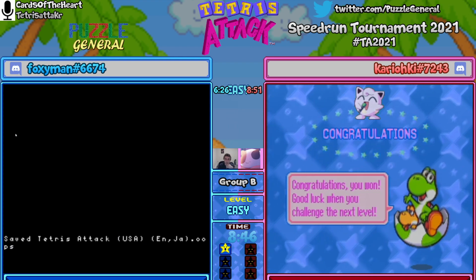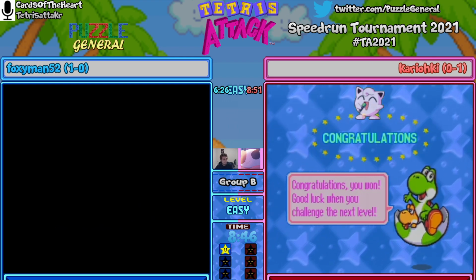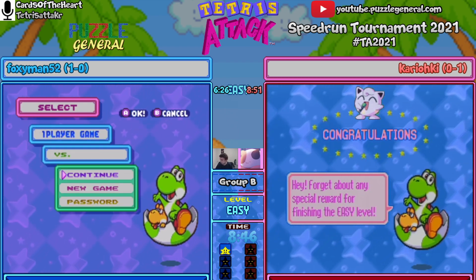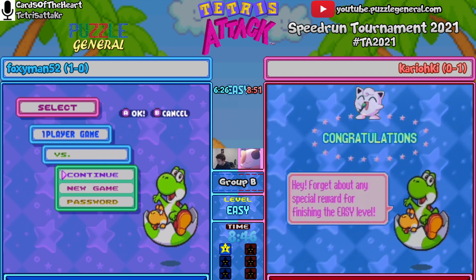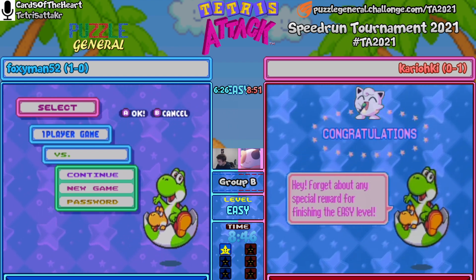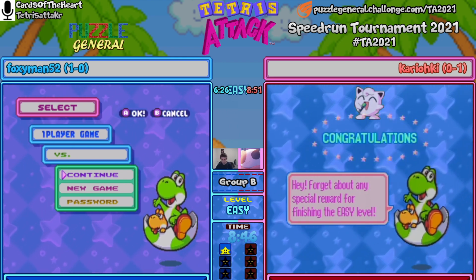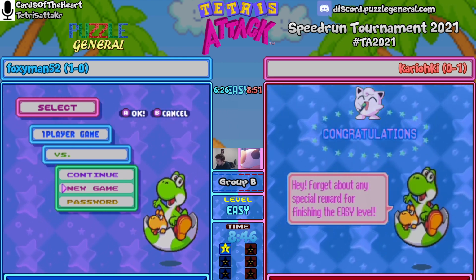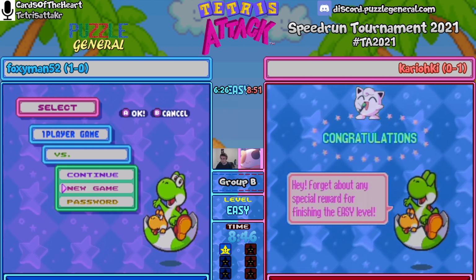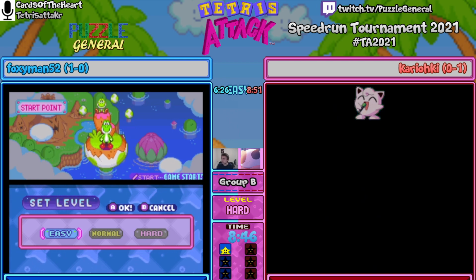So Foxyman off to the early lead here. I will ask Kariohki what level she is interested in doing next. And it looks like we are about to go hard. We are headed to hard mode.